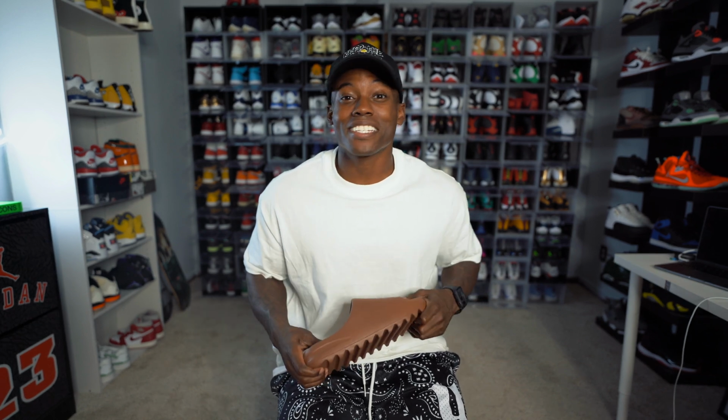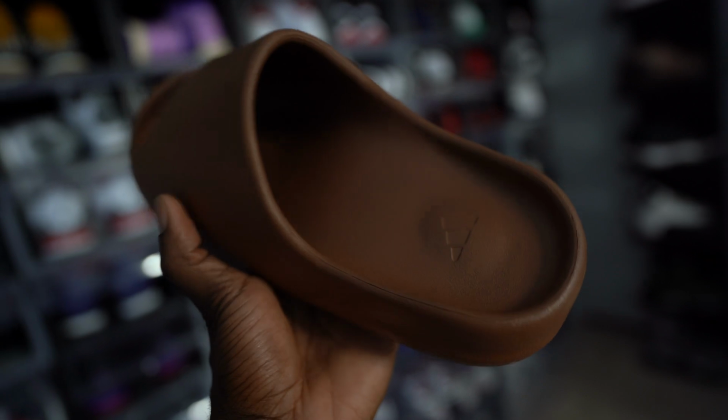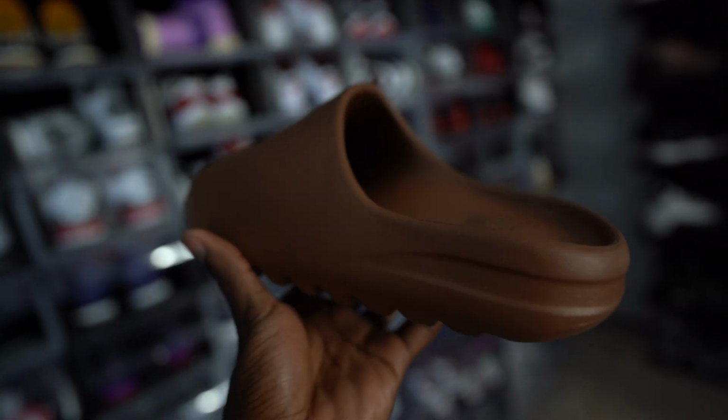I'm telling y'all, you gotta have a pair in rotation. People still buying them left and right. A lot of resellers have been eating up because people know if they're comfortable, they dope, and it's a nice pair of slides to throw on. If you're tired of rocking your Crocs, you know what I'm saying, tired of rocking the foam runners, you gotta have a pair of Yeezy slides. I'm telling you, I'm trying to put y'all on, man. And I know it's gonna be a lot more colorways probably soon to come. Gonna be a lot more restocks, but the value is always gonna hold. They always gonna go over 100 bucks. But I feel like the Flax colorway probably is the most affordable one, the cheapest one right now on the market. Just check StockX, check GOAT. You gotta see where your size range is on the resale market.